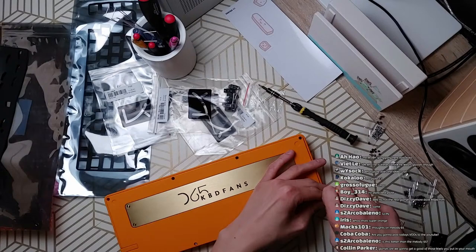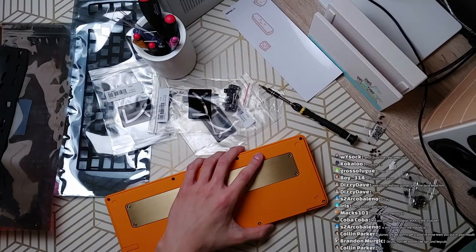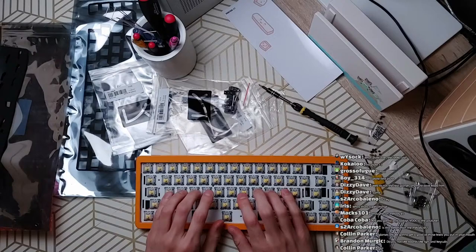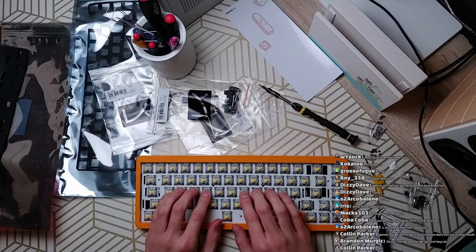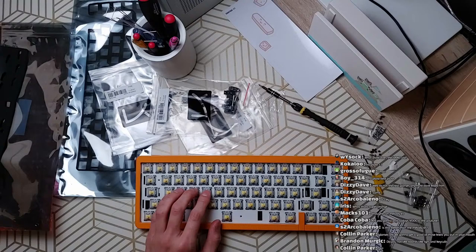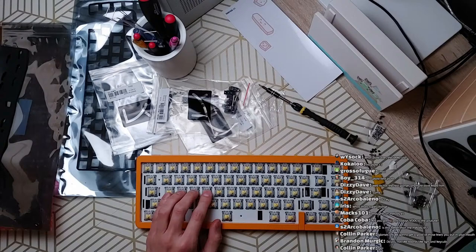On the Melody 65 — I don't really like the way it looks, and I don't like the side mounting points. I like this better than the Melody 65. Regarding T-Jars and keycults — I couldn't tell you, I've never had one. I'm not about to spend aftermarket money for one.